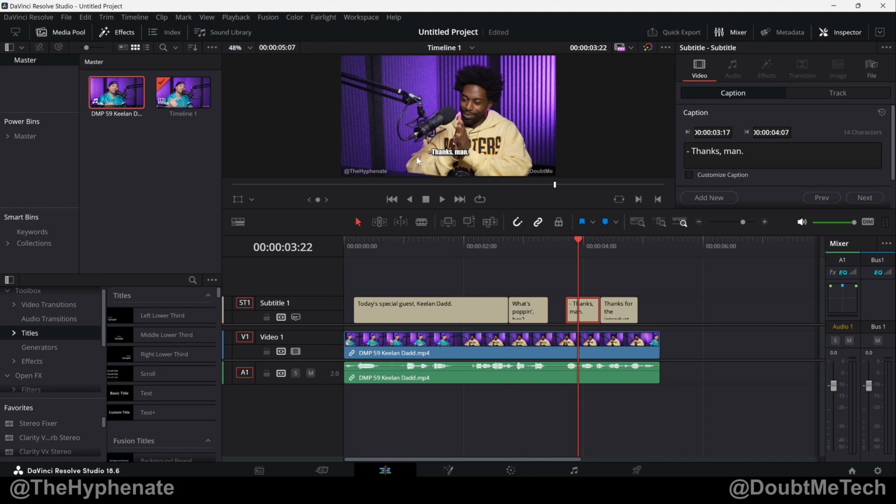Now it does tend to do this little hyphen, this little dash, when it switches back and forth from different people talking. Personally, I'm not a fan of that, so I usually end up going in and I remove that. Now this works pretty well when it comes to punctuations, quotations, etc. But on occasion, it will get things incorrect, so you'll have to go in and actually manually fix that.